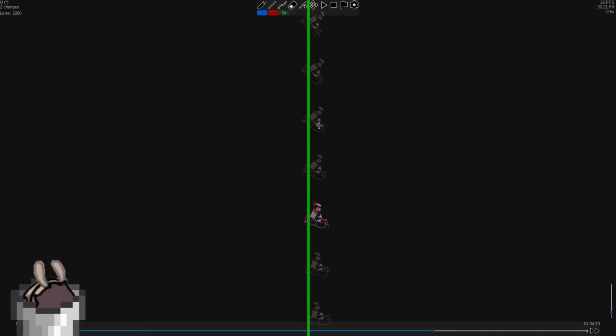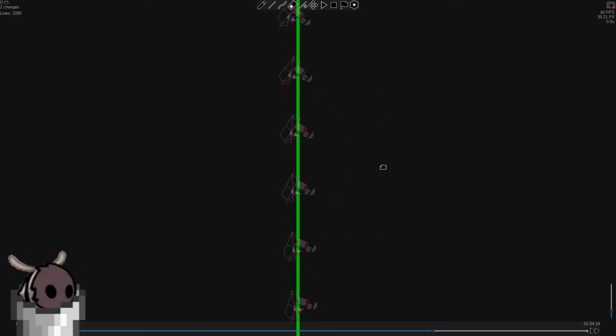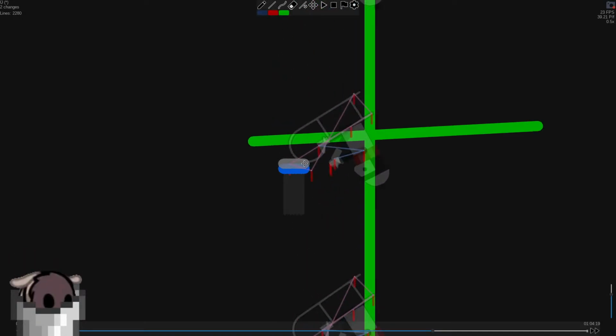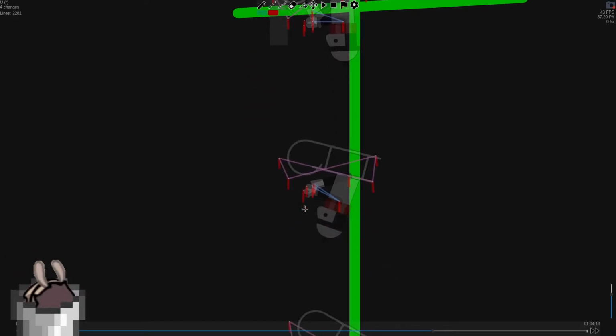Perfect. Now we just roll. We roll to our heart's content. And because we're traveling downward at a significant velocity, rolling is very easy.